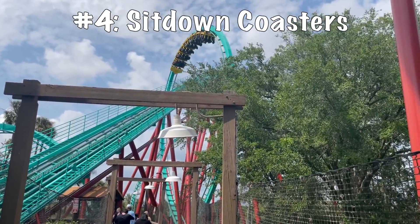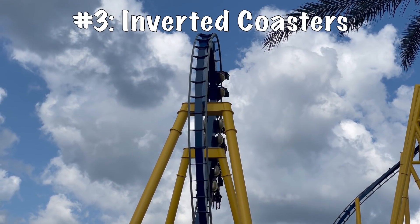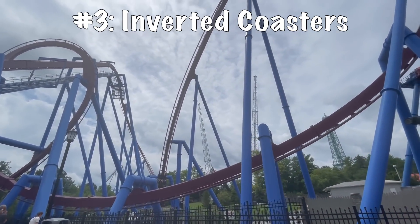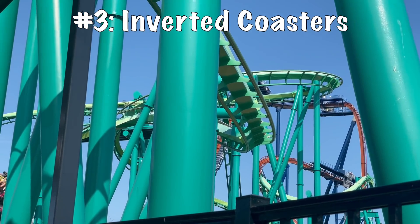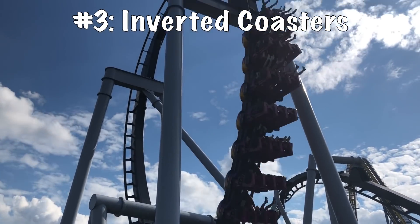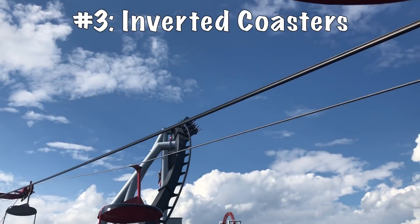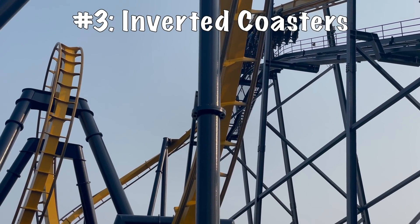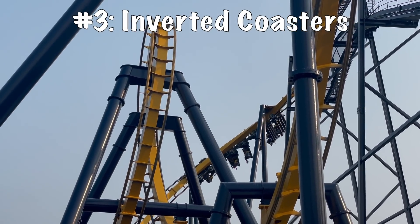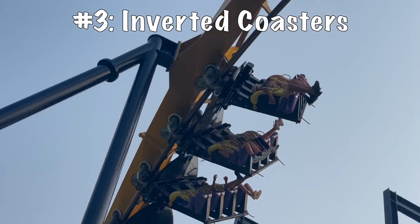Is there a better B&M looping model? Yes — in my personal opinion, I think the invert is superior. At the number three spot, the B&M inverts are all of these looping models but cranked up to 11. You have these models where you are above the track, but imagine how much snappier it would be if you are below the track. The transitions are snappier, it is tighter, the loops are smaller so the positive G's are even higher. I've gotten to ride some incredible B&M inverts, especially Montu and Banshee. These inverted looping rides are easily the most forceful rides by B&M. The transitions are fast, and when you are going over those loops and elements you are just getting absolutely pulled over — it feels like a completely different and much better experience than the sit-down rides.